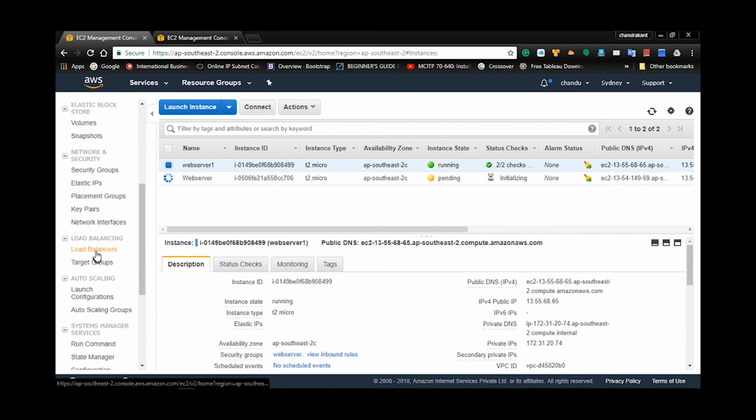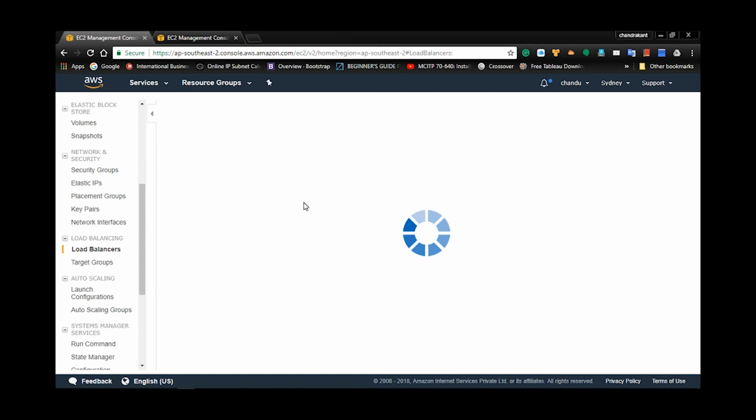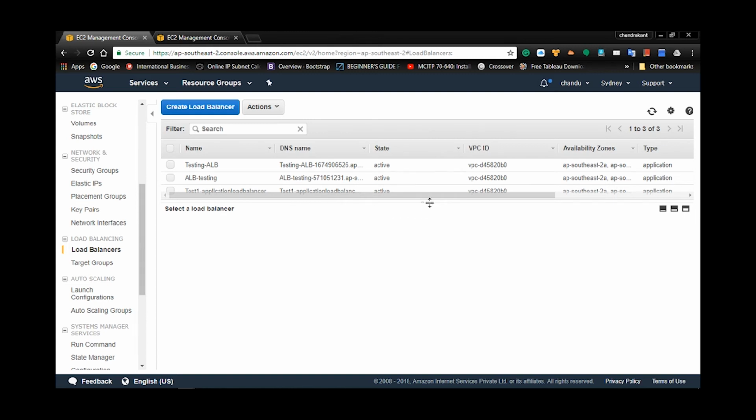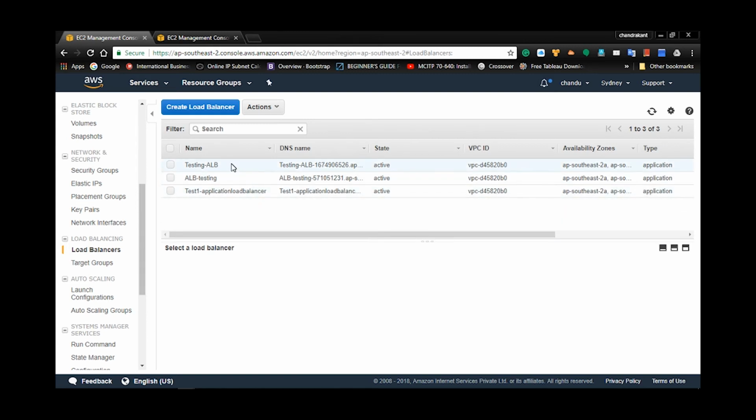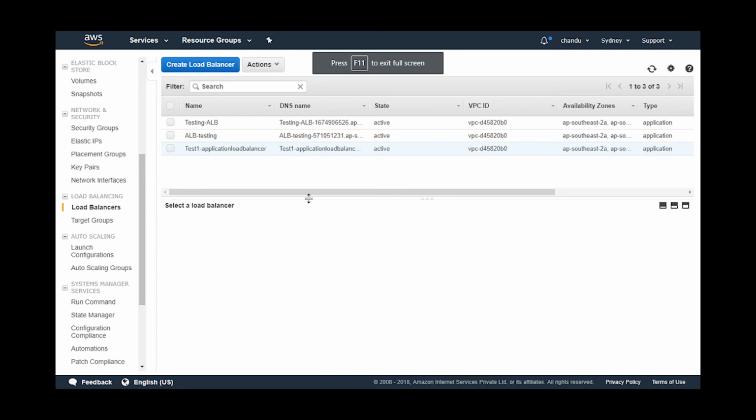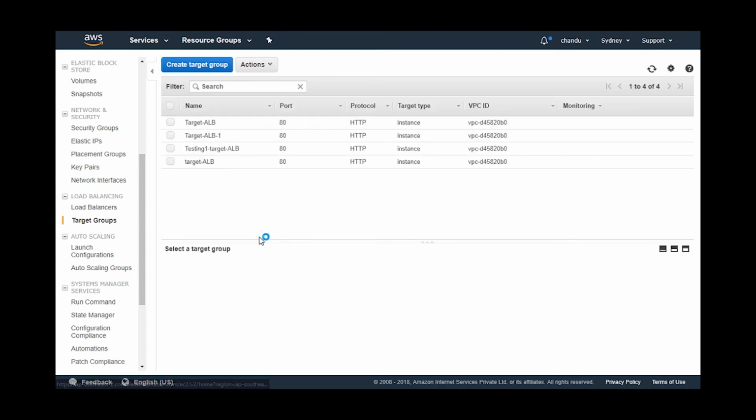Go to your load balancer, where you can see all your running load balancers. You can select any of them through which you can connect to the outer network. To attach your EC2 with your load balancer, click target group.